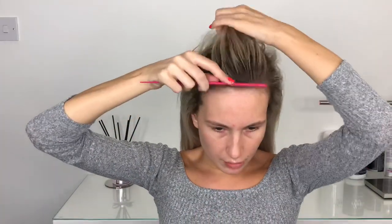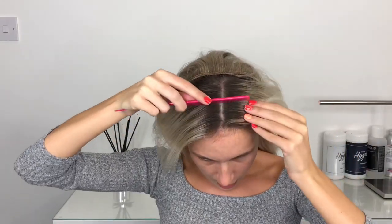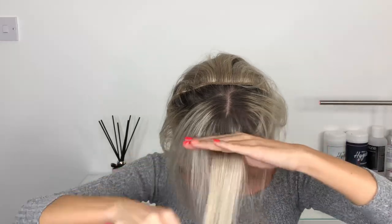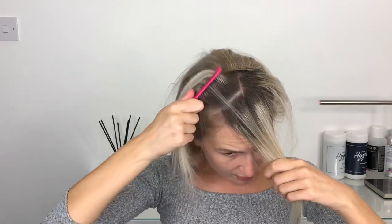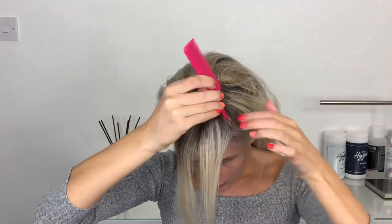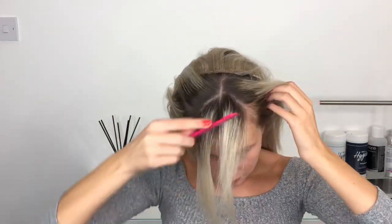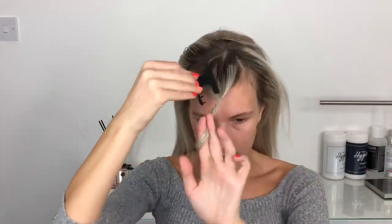Now, for those who don't have clip-in extensions, this is where the actual hairstyle starts. So, what I'm gonna do is, I'm going to refind my parting and split and find a section of how much hair I want. Again, this is totally personal preference. I like quite a messy look, but if you want something more sleek, then you could totally adapt this. And then clip it. I feel like I'm always looking down, but it's literally just because my mirror's there.